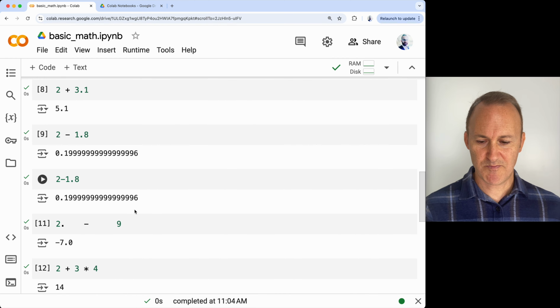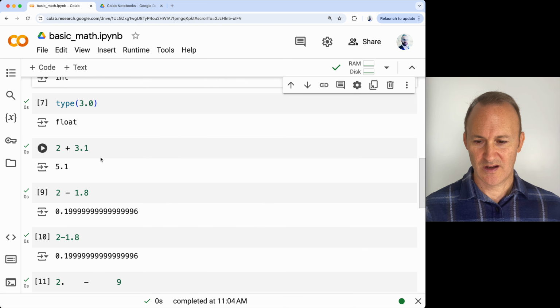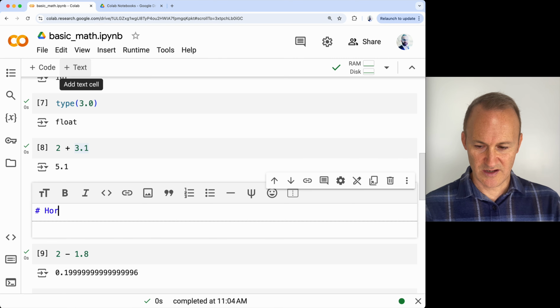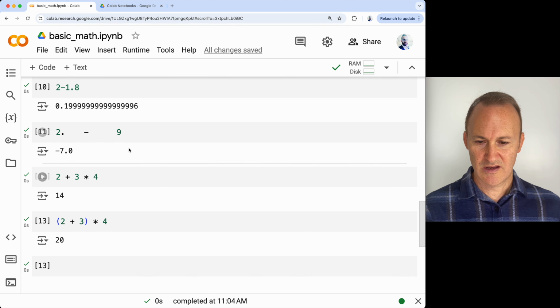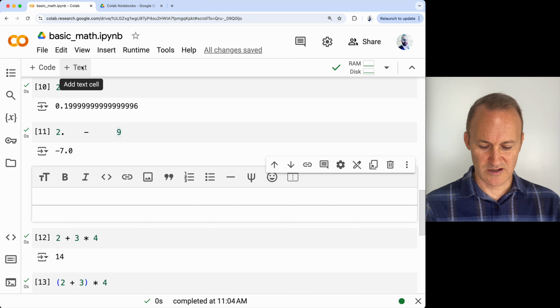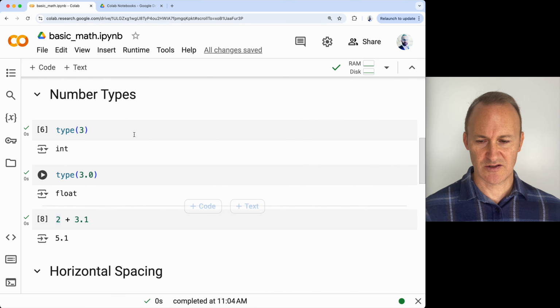We also looked at spacing. Okay, so I think that could be an interesting one. Go ahead, maybe put it here, horizontal spacing. And then finally at the very end, we had, say, the order of operations. And so I'll come right here, coming above it, press new text cell and type in order of operations. Now I can tell you that I only do this if the notebook is something I'm going to sort of like publish or share with others. You know, it can be nice though to have your code organized.